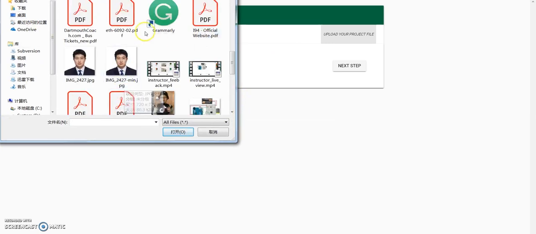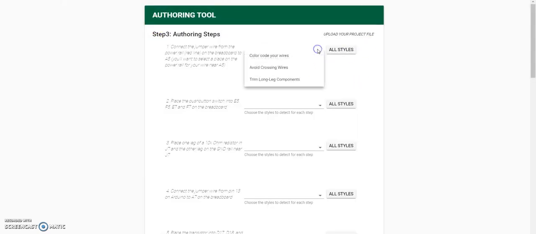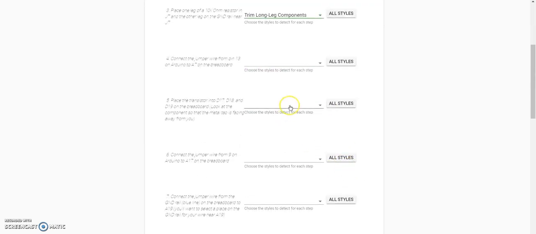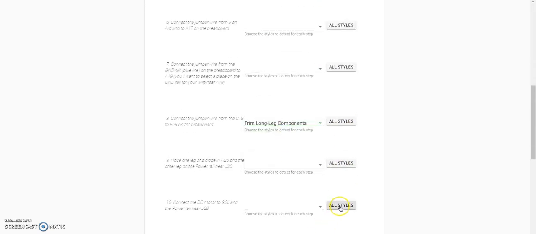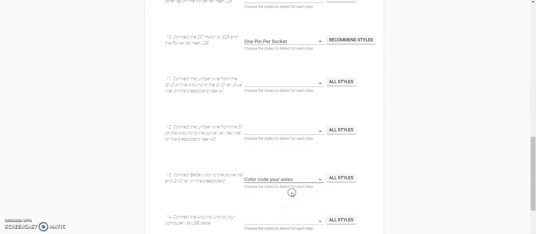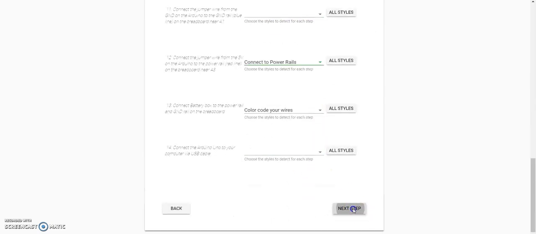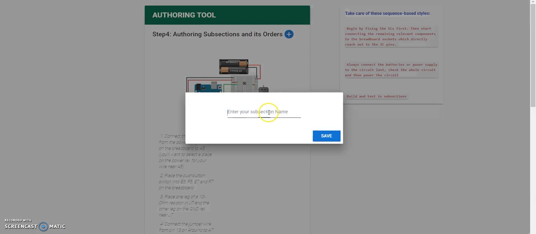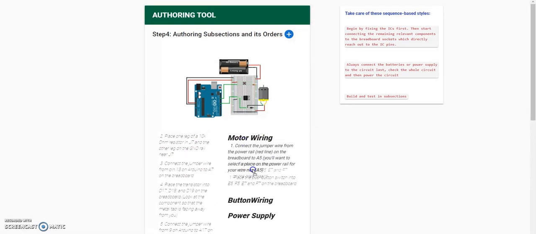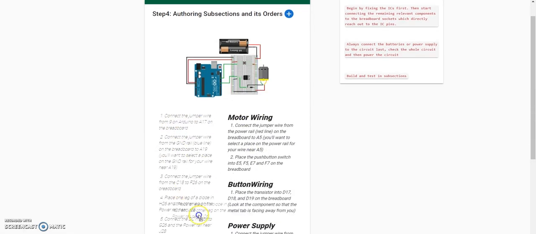After the instructor is satisfied with their library of circuit styles, they are greeted by a screen which asks them to input a particular tutorial. After uploading the tutorial steps, the instructor is asked to assign which circuit styles they would like to evaluate at which step. Our system is also able to recommend which particular circuit styles might be suitable for a particular step. Once this is completed, the instructor is able to author subsections for their tutorial. This allows the instructor to guide the class through building and authoring in small modular sections.